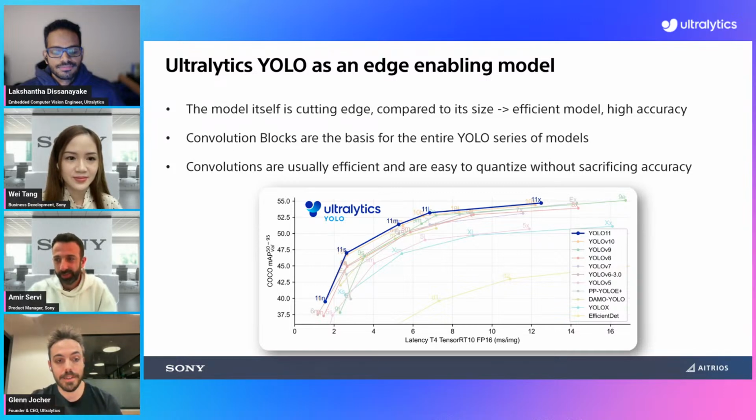Exactly. Second of all, and this isn't one that should be underestimated, is the privacy concerns. There are significant frameworks like GDPR, now the EU AI Act, and compliance concerns of large companies all around privacy. And so many companies have policies that restrict where data can go, and oftentimes images can't leave the premises. And so that means that the inference needs to be done on site.